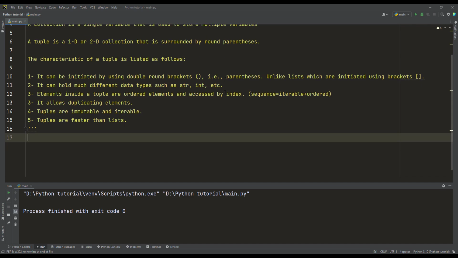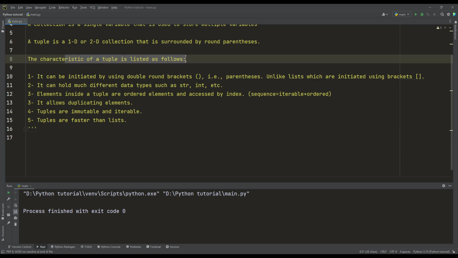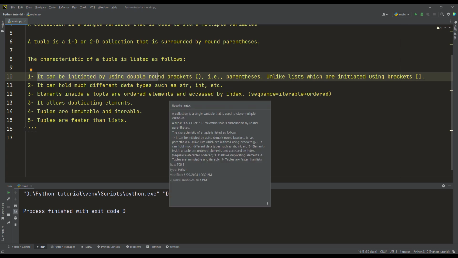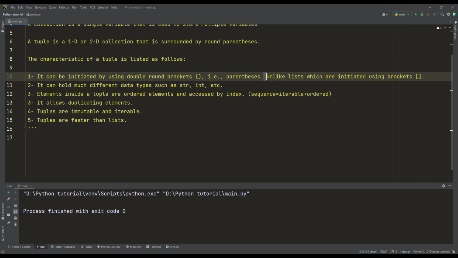Now the characteristics of a tuple are listed as below. First, it can be initiated by using round brackets or parentheses, unlike the list, which is initiated using square brackets.